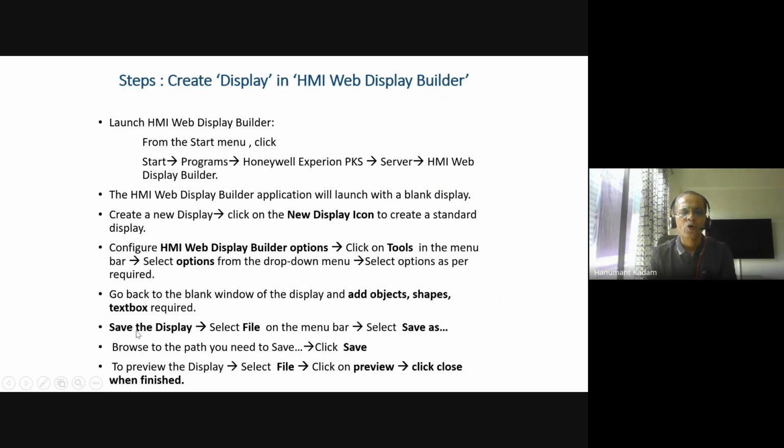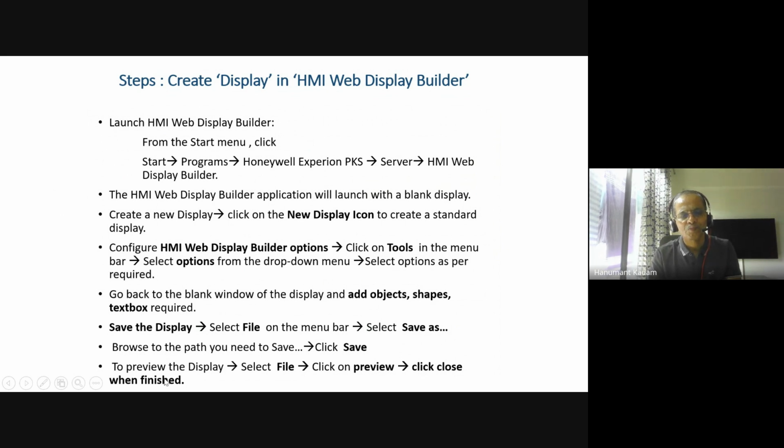So go back to the blank window of the display and add objects, shapes, text as required. If there is a library of pictures, take that library, add that object, different shapes, and there are text boxes, you can write text as per your requirement. Save the display: select File on the menu bar, select Save As, browse the path you need to save, click Save.